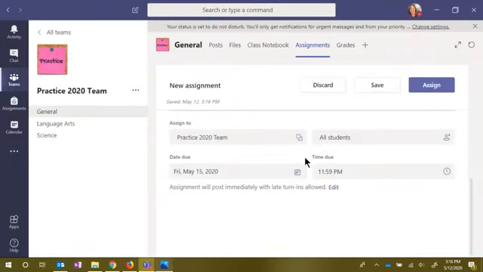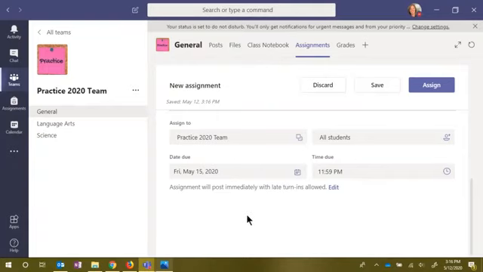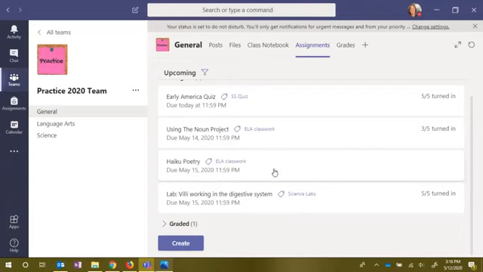That appears on this assignment page right at the bottom. So once you've built it, you can decide what options you need for the PowerSchool sync. Up at the top, I have my 3 options. If I decide this is not going to be an assignment I want, I can discard it. Saving it puts it in my draft category. I want to assign it. So here it sits. Haiku poetry, also due on the 15th.